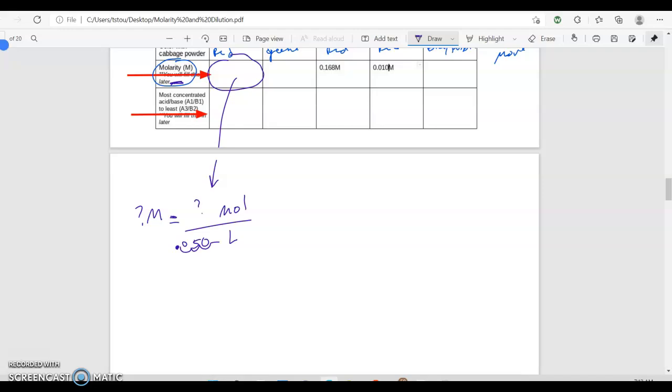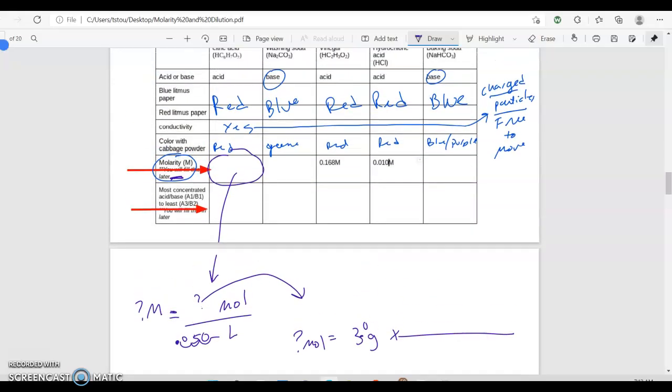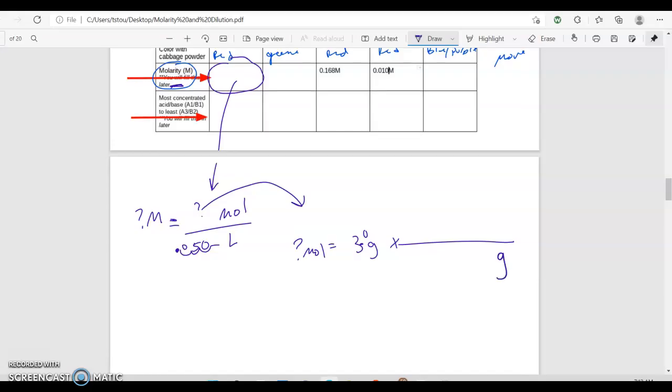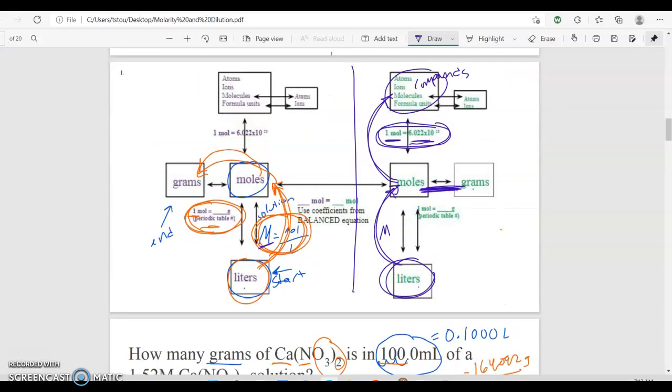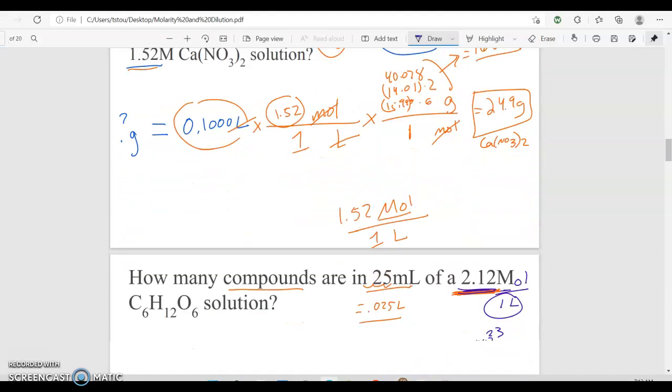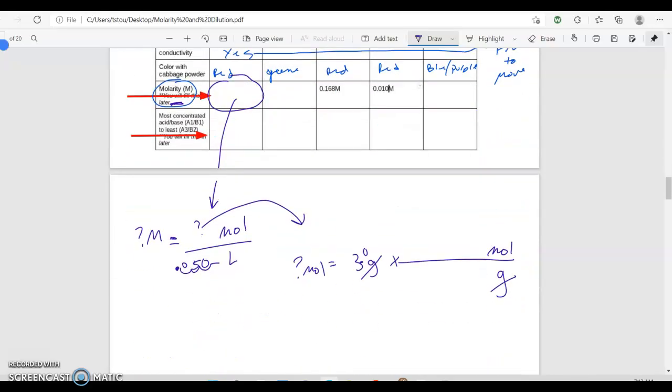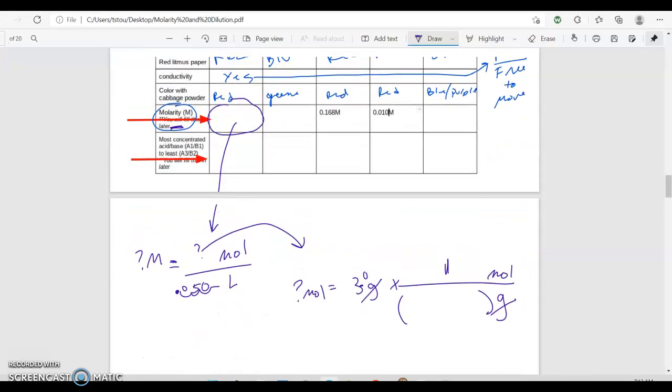And the moles, I don't know the moles part, but I could calculate it. Because I'm going to say to myself, well, how many moles is it when I use 3 grams? 3.0 grams, technically, to keep my sig figs. And I'm going to be doing it for citric acid here. But you could use it for any of the substances that we've got. I'm going to get out of grams and into moles. I can do that in one step using my mole map. So if I look in the mole map, doing grams to moles, grams to moles is right here in that far right. I'm going to use the periodic table number, where 1 goes with mole, and that grams is the periodic table number. So 1 goes with mole, and my grams number is going to be all the citric acid stuff.